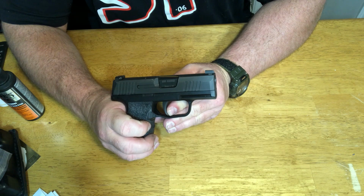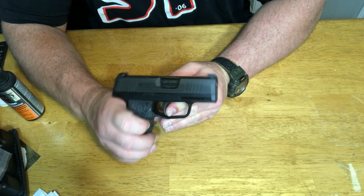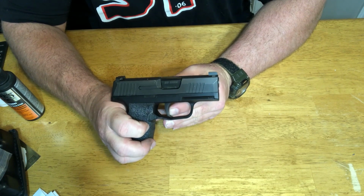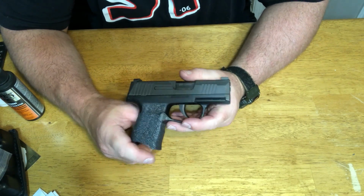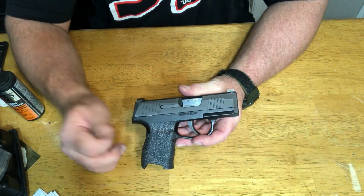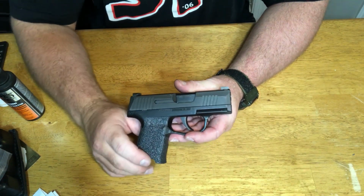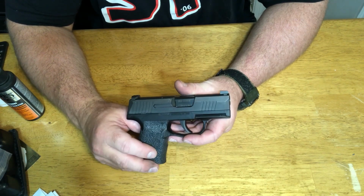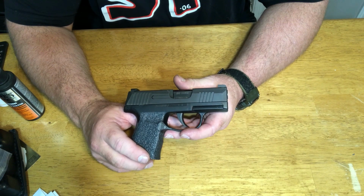There's the reset, and it's just for a carry gun. You can't beat it. It's not a competition gun. It's a carry gun. It's a self-defense gun. I think my trigger breaks somewhere around 5 to 6 pounds, something like that, which is adequate for this. It's got a decent reset.